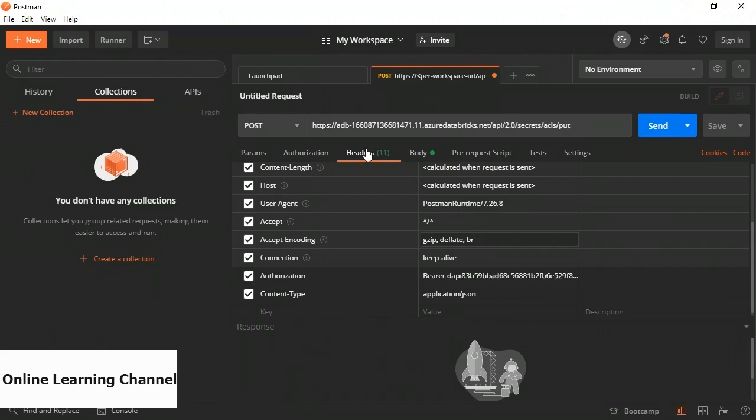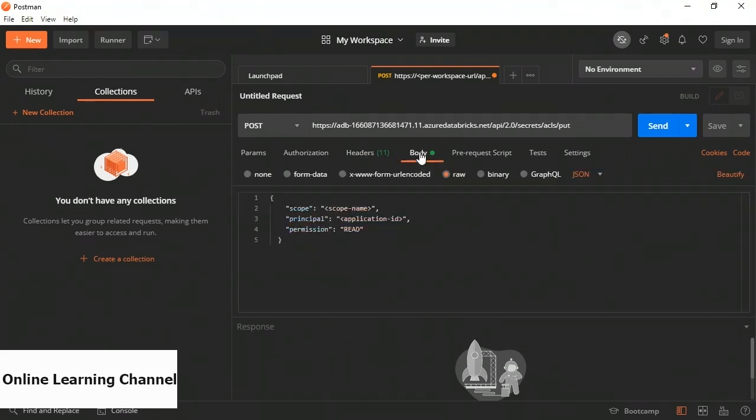And then beside Headers, I'll click the tab Body, and we need to fill in the scope name and the application ID, which are on lines 2 and 3 in the code window in the middle of the screen. So the scope name is, I asked you to save that, but it is demo-scope. That's the secret scope that we created.